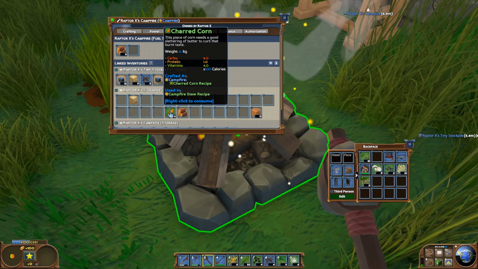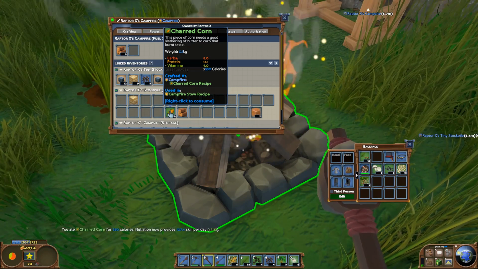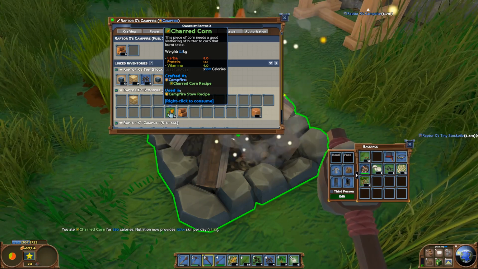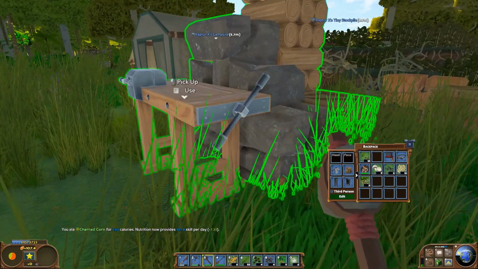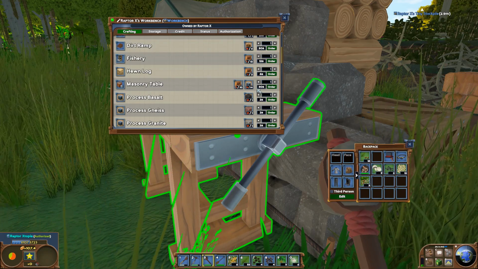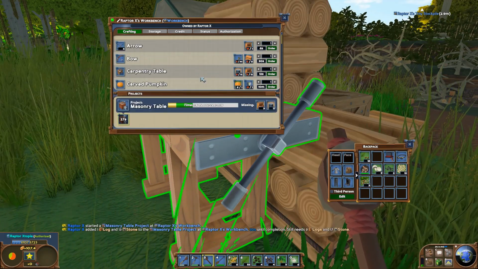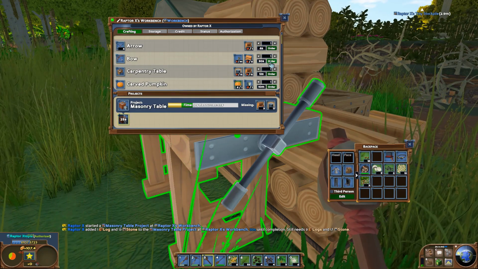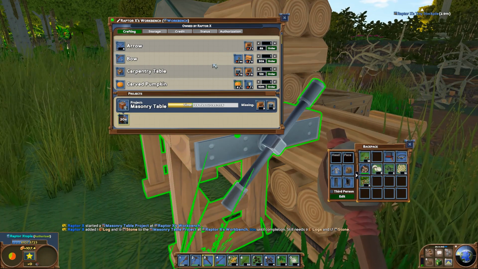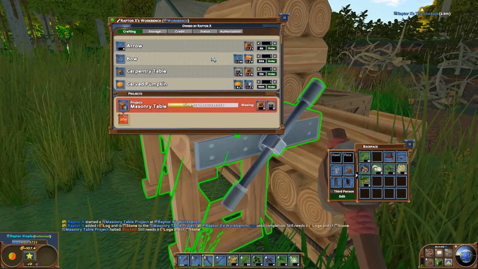We do have a charred corn. 530 calories. Very nice. And 1 protein. We're definitely going to have to kill an animal here. Okay, let's go ahead and learn the masonry table, because we're going to need that. And let's learn the bow, or build a bow, sorry. So we're going to have to make a bow and some arrows. I think we'll do that in the next episode though, as this has already gone on a bit longer than my half hour.